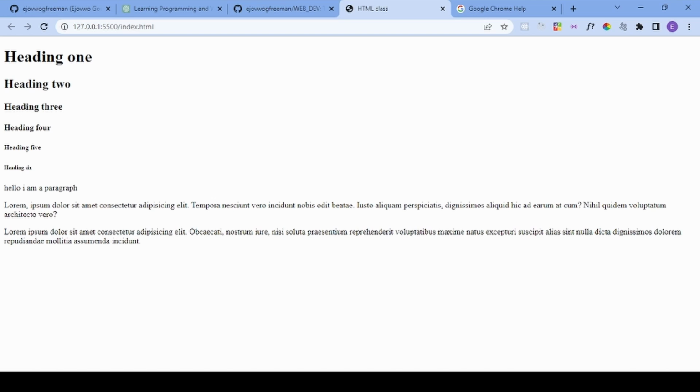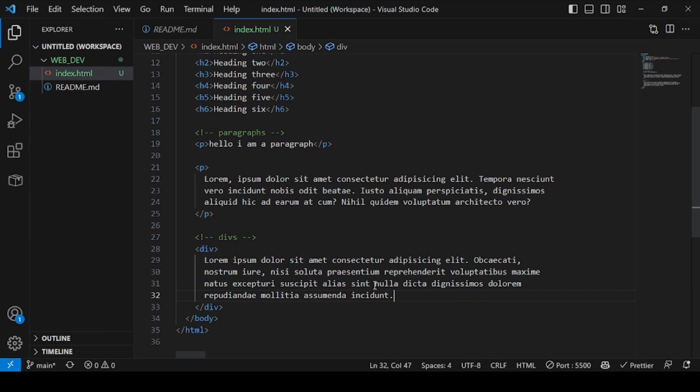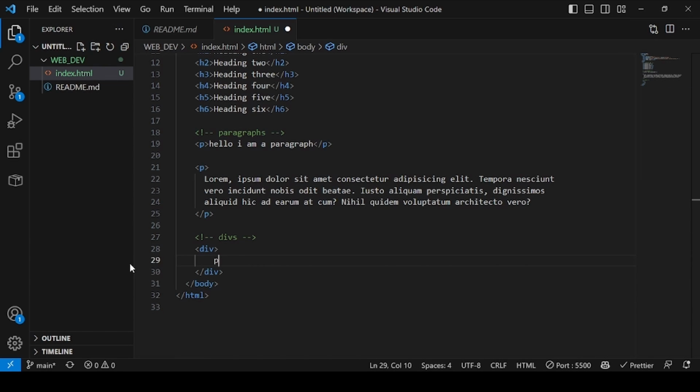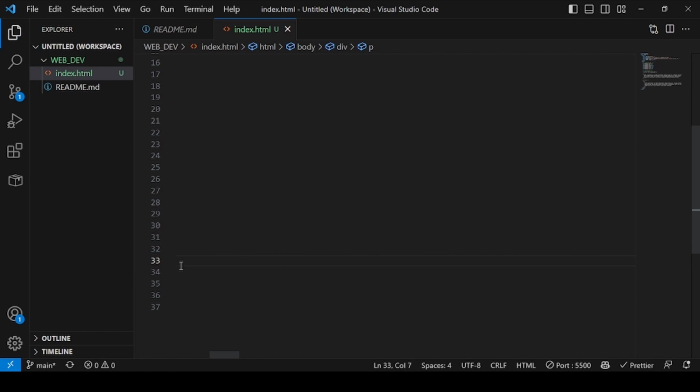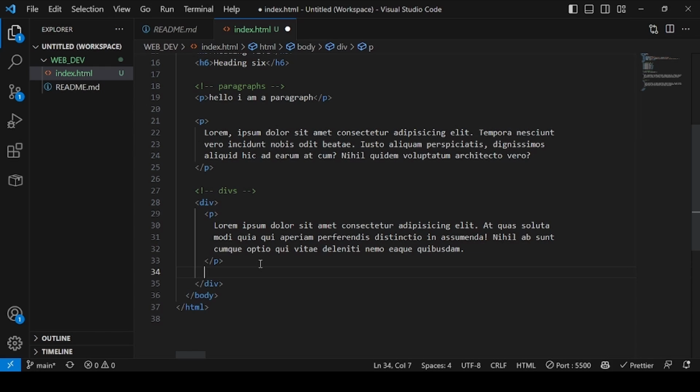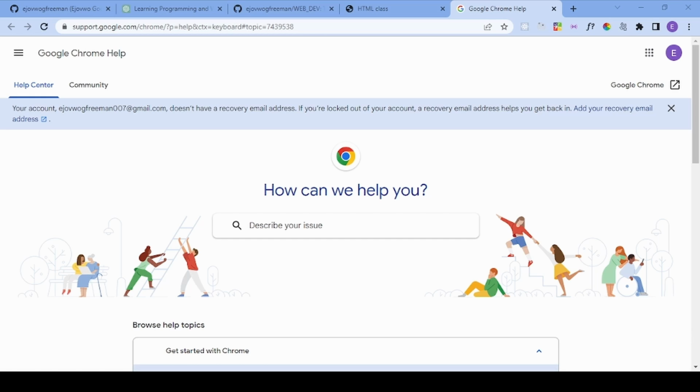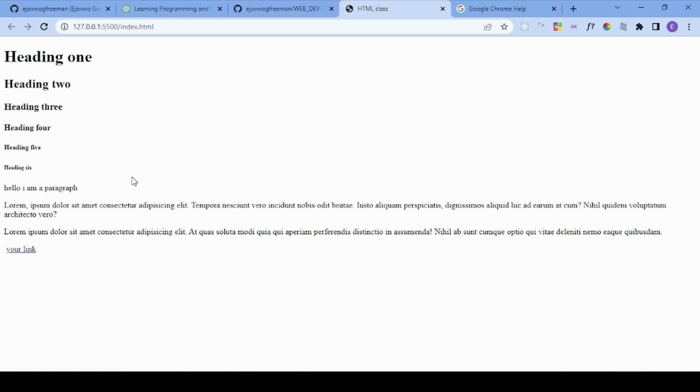So if I go back to my VS Code, I can also do something like this. Like I said, I can use it to hold multiple elements. So I can do something like paragraph. I will say lorem, then I'll save, and I will add other stuff. Things like image, then I'll specify the path of the image and every other thing. And I can also add the link. Let me do something like anchor tag, then let me do something like your link, then save. So by the time I go back to my browser, this is what I will get.